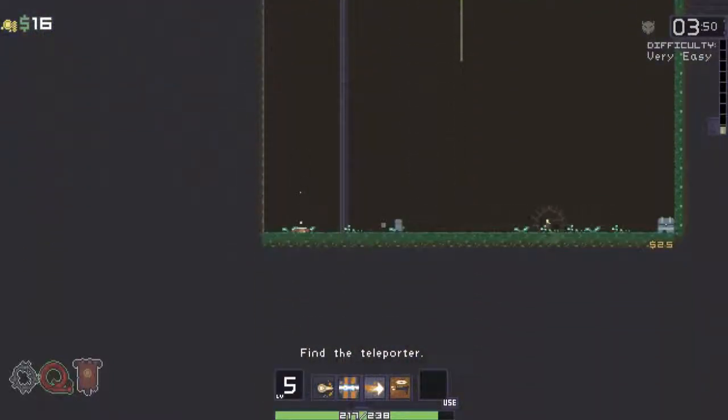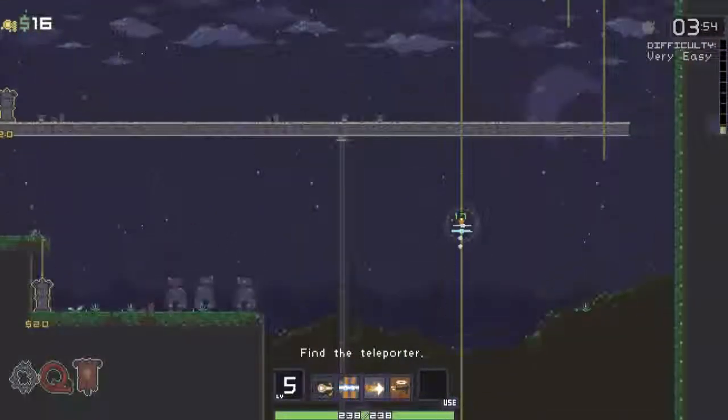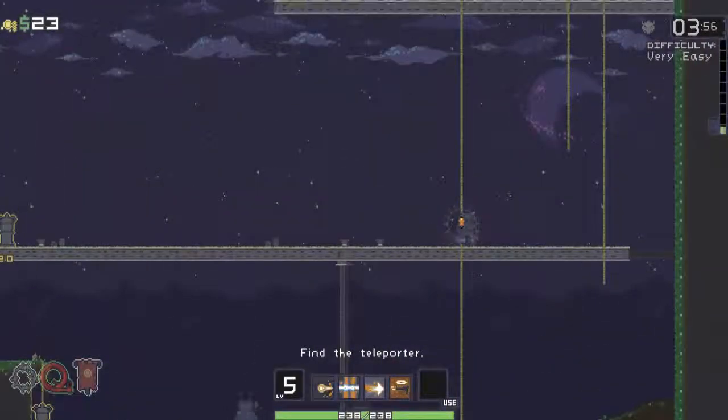Got a chest down here. Oh, I actually don't have enough money for that. Okay, here's some guys I can try to kill. Let's get this guy.